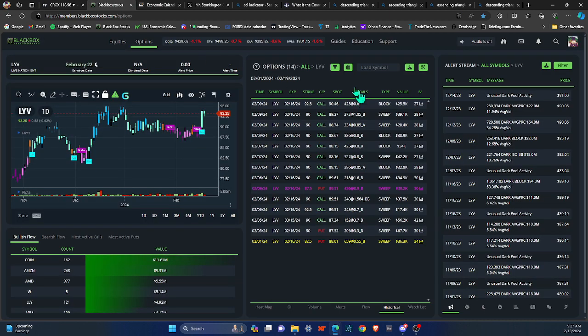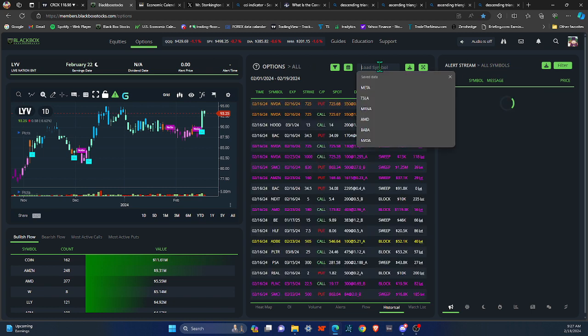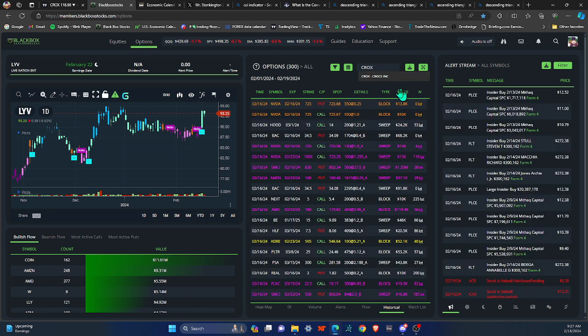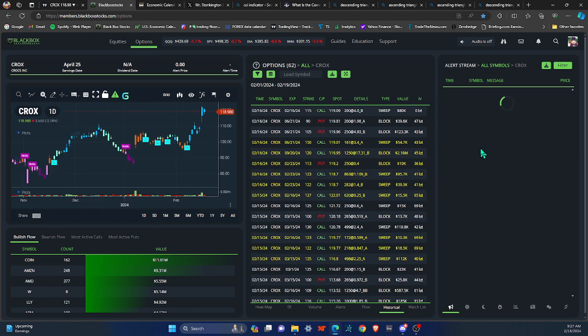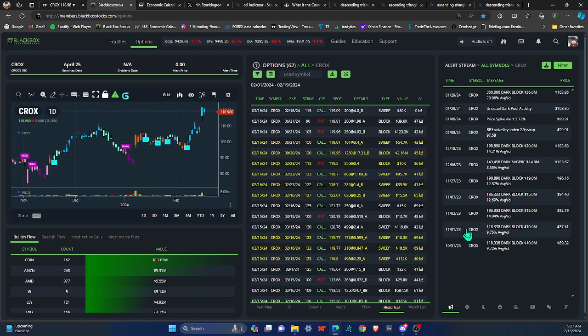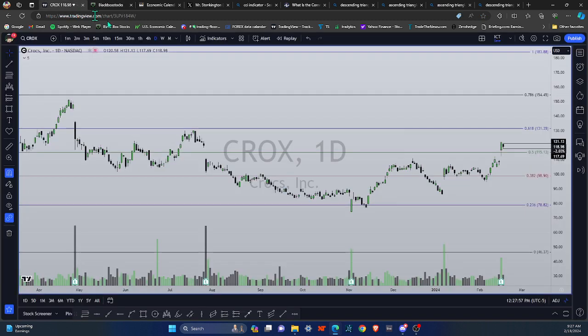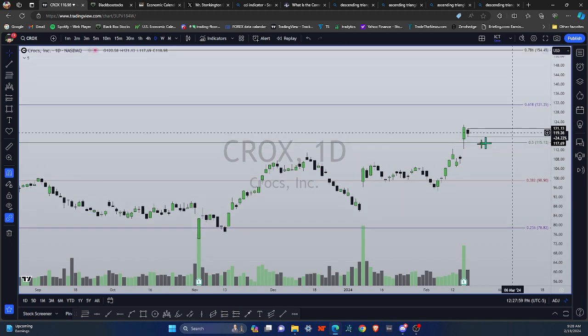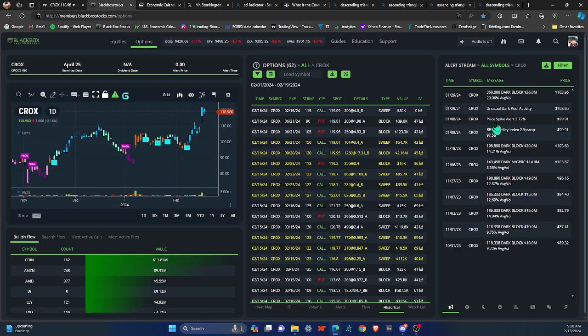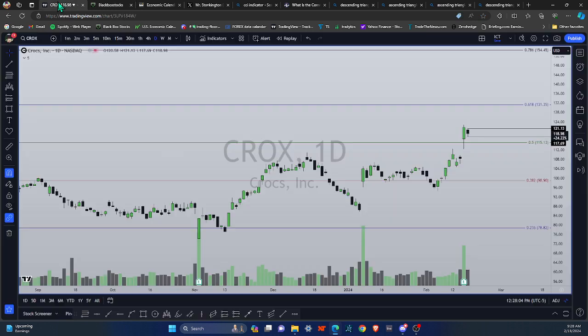Yeah, so let's see, was there good flow? Anything interesting on Crocs over here? Crocs is a good one because it doesn't get a ton, so you can use this. Another one with some dark pools rolling in. 103.95. And that was back January 29th. So this spot right here with the big line, it's interesting.